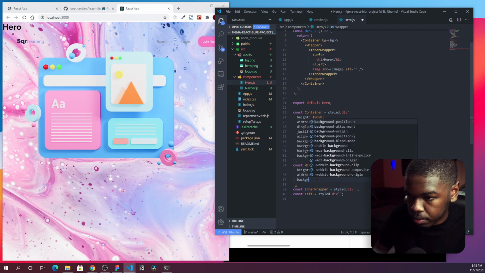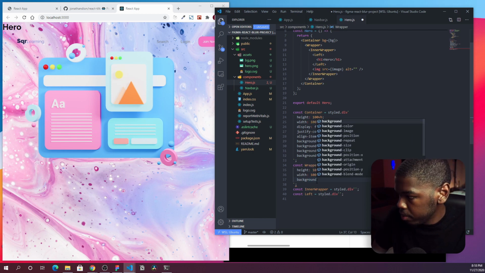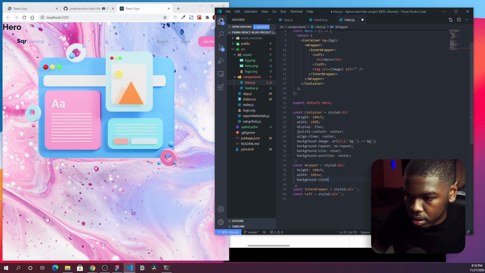Background color, we'll do RGB, and then we'll say 255, 255, 255, and then 0.9.